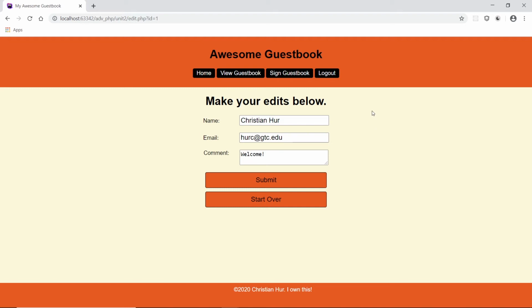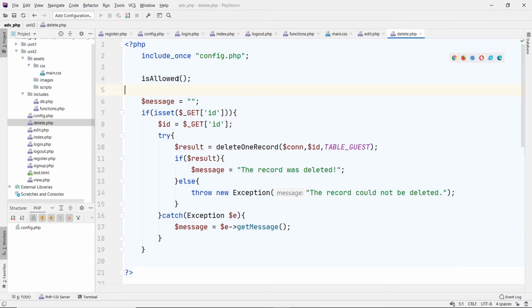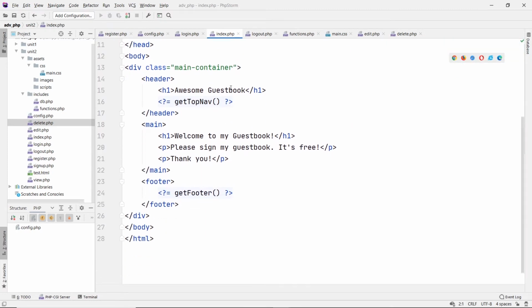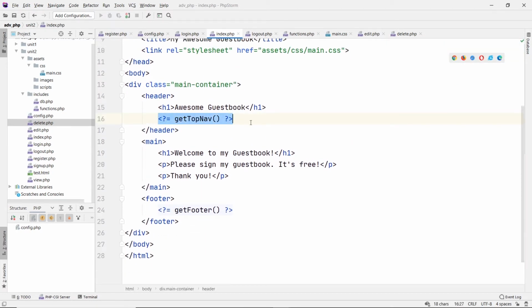And then the last one we want to do is to put a message here on the screen to allow the user to see the message, right? So let's go to the code one more time. And this time we're going to try it and add it to the index page here. So right here is the navigation, the title of our guestbook. And I want to put it right below here, right?